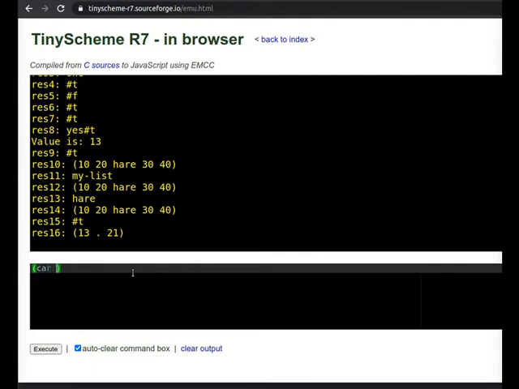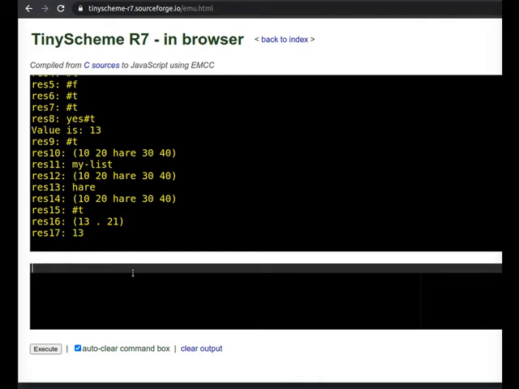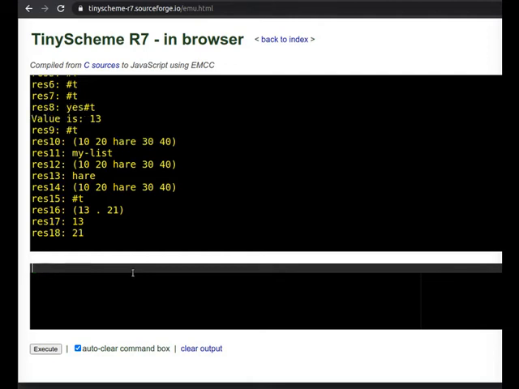Surprisingly, they are called car. For example, car of res16 is 13, and car is for left, and cdr is for the right part of the pair. For example, cdr of res16 again, it's 21.